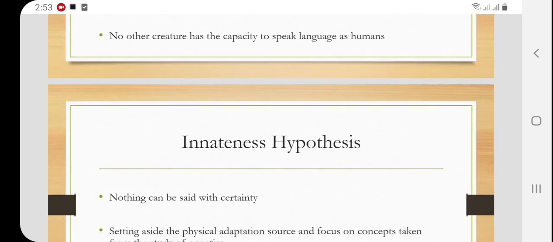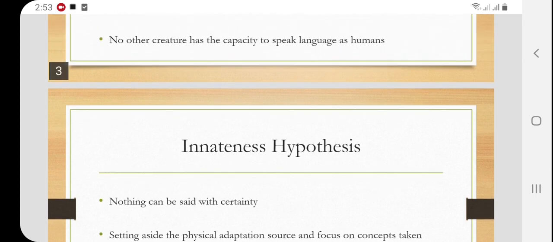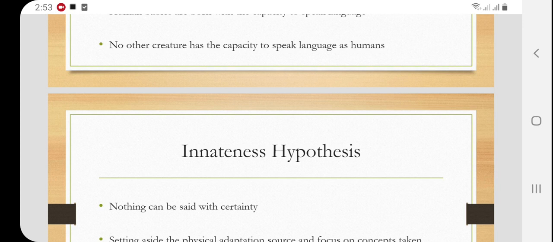As far as the other creatures are concerned, other living things, water animals, land animals, or the birds, they are not blessed with this ability to speak a language. They have only the capacity to produce specific sounds, like in pain they have specific sounds, in anger they have specific sounds, or to indicate fear to their fellows they have specific sounds. Otherwise they cannot think about what happened yesterday, they cannot tell their fellows what is happening now, as we can speak.